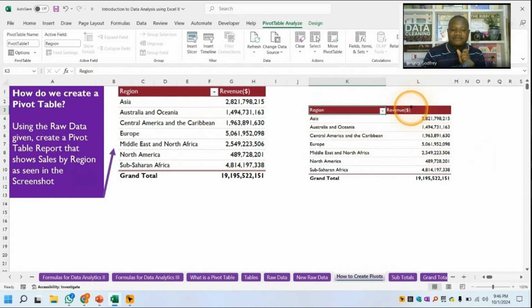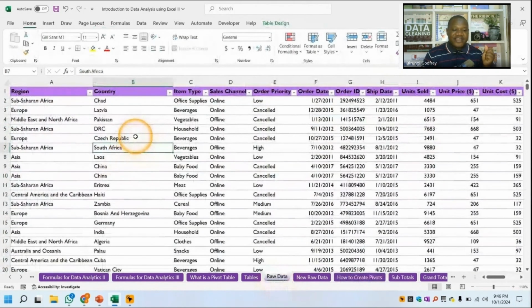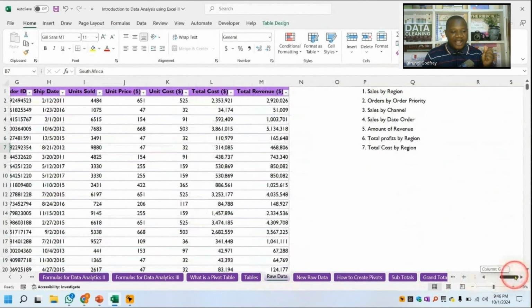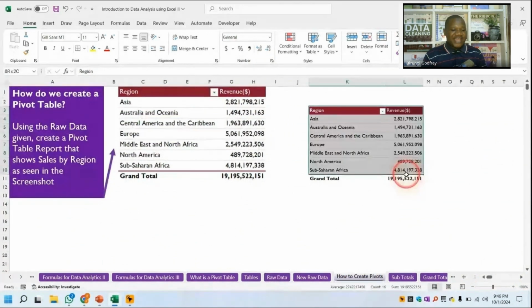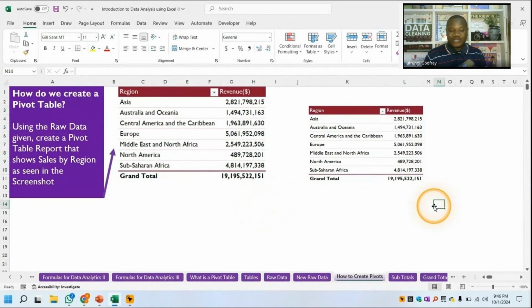Make sure that the name that you're giving here for your column headers of your pivot table report does not exist inside your raw data. You have to confirm that. When I check in the raw data, if I try to give a column name that is maybe total revenue, it will not accept, because this column name is already in my raw data that I'm using. And as simple as that, we have answered that particular question. So that is the best way of how we can use pivot tables.